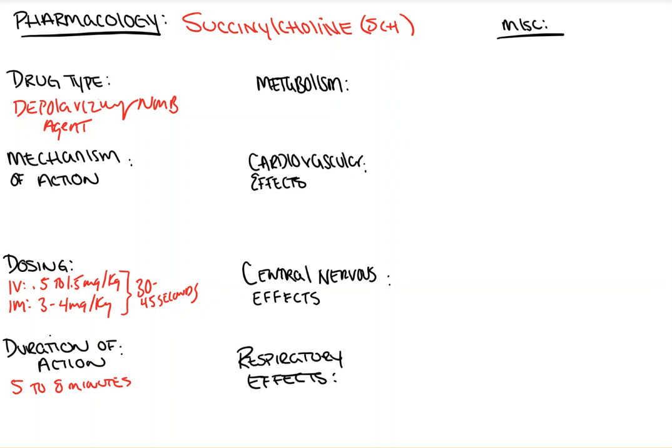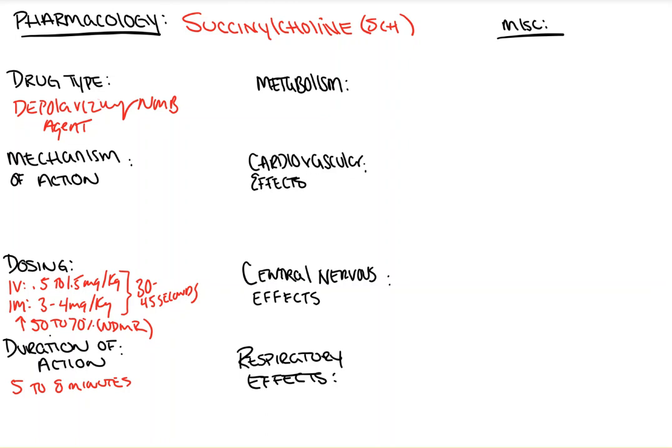I do want to note here, and we'll talk about it a little bit later as far as helping prevent fasciculations, that we need to increase our dose by 50 to 70% if we use a subparalytic dose of a non-depolarizing muscle relaxant prior to the use of succinylcholine to help prevent fasciculations. This is in order to ensure that you have complete paralysis. So you have to increase your dose if you're using a non-depolarizing muscle relaxant.